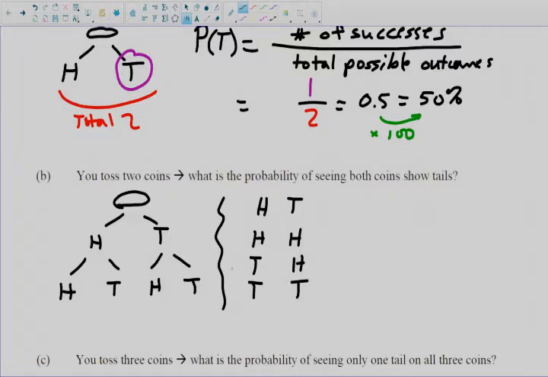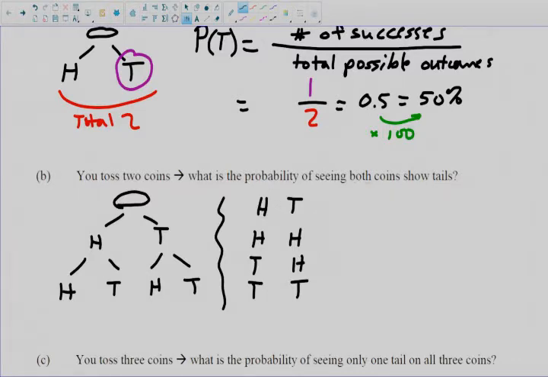Okay, some people like this one, especially when there's a lot more to the tree, and I might show that example down here. It's not that the tree is difficult for this one, because there's only 2 possibilities, but with a die roll like I showed the other day when there's 6 possibilities, this can get really long and hard to draw. You might run out of space. So using a table like this can save a little bit of space, and it does the same thing.